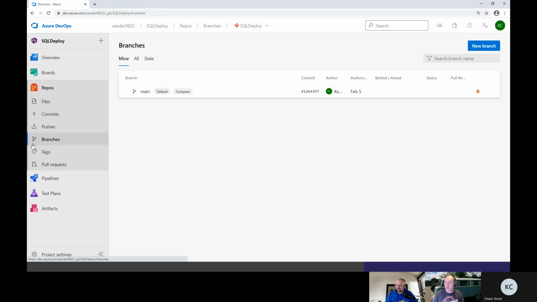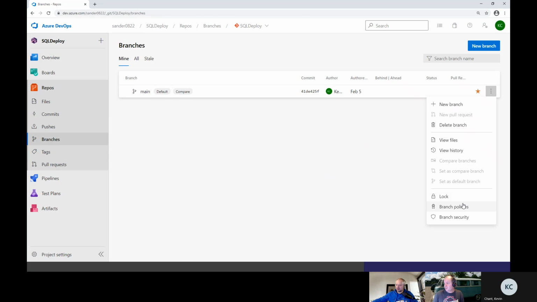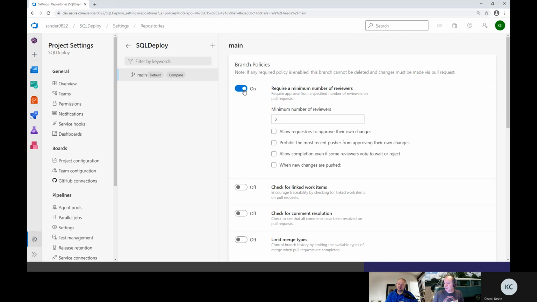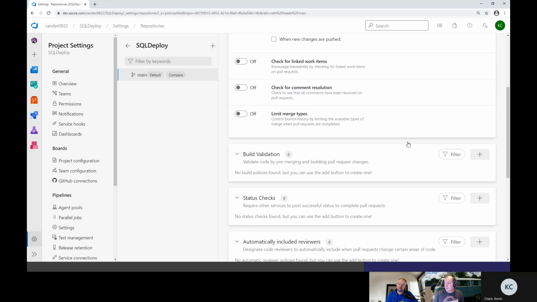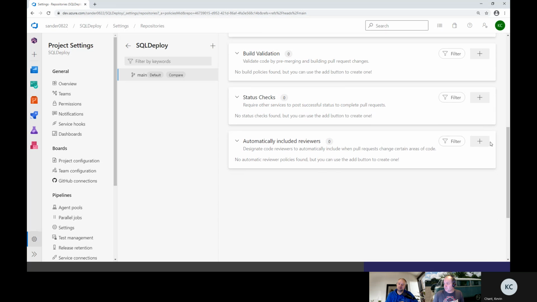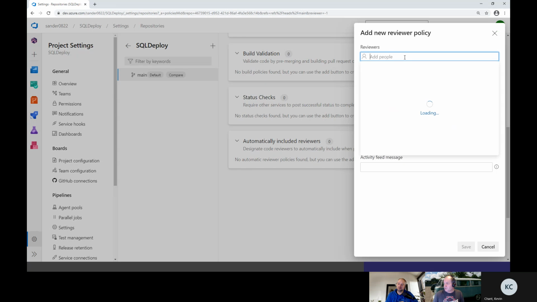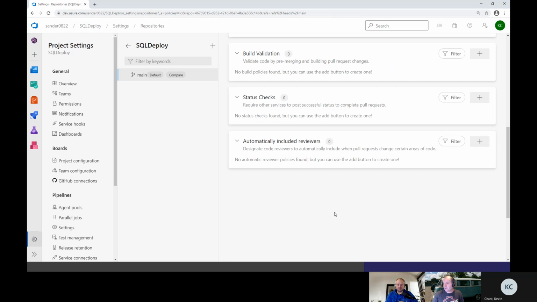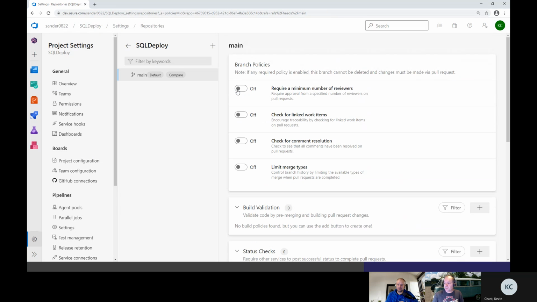So, I'm going to go into the branches section in Azure Repos, select the ellipsis at the end, and look at branch policies. Now, to be SOX compliant, you have to have the following principle in place. And to do that in the branch policy in Azure Repos, you would select minimum number of reviewers to be 2. And the other recommended practice is to automatically include reviewers. So for example, here I can add Sander as an automatic reviewer. So every time there's a pull request, he would get an email asking to review it. I'll just set this back off now for the benefit of this session.